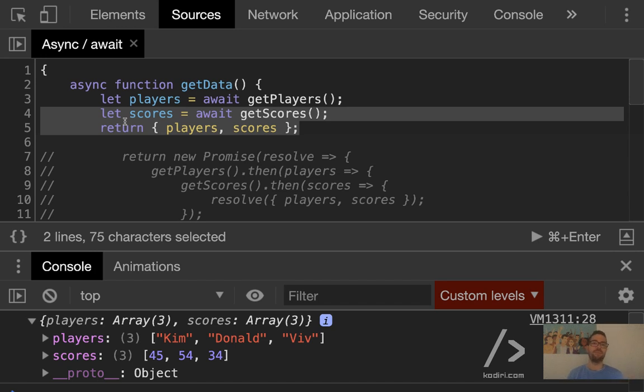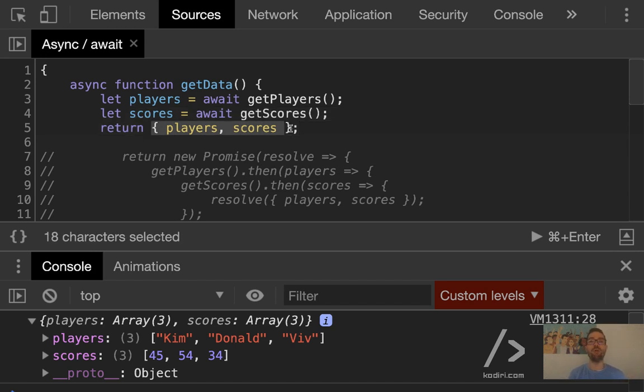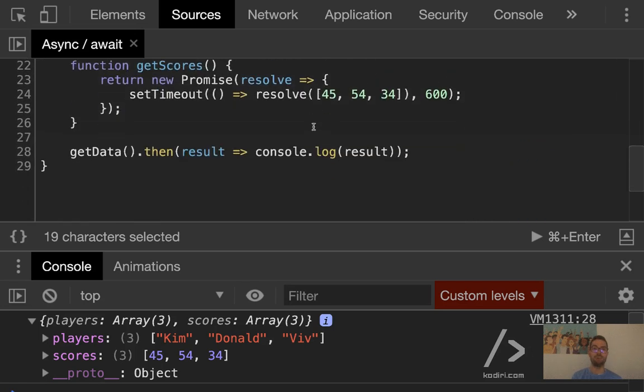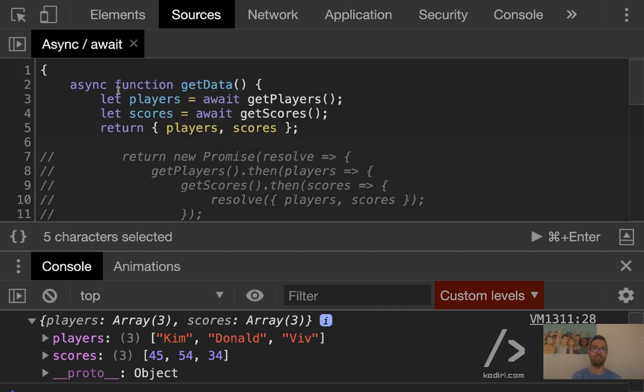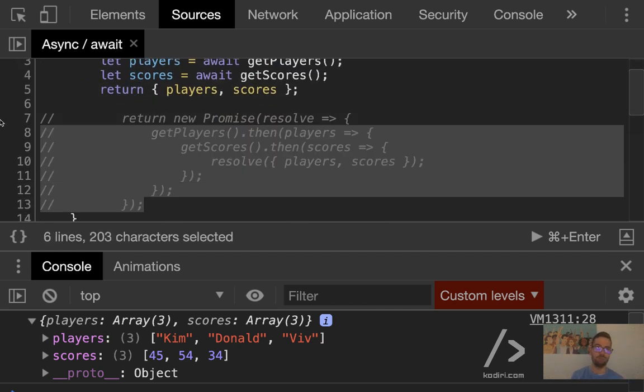Yeah? And interestingly, even though we are returning an object, yeah, it's an object, in reality, do we return an object or not? What do you think? Yes? No? Wrong? Our function doesn't return any object. Array? Wrong? Correct. Do you remember the first thing we said? Yeah. When we put async, we return a promise. As a side effect, whatever we return is returned as a promise. And that's the reason why, at the end, we can do get data dot then. Yes, so very important, very important. With async, we always return a promise.